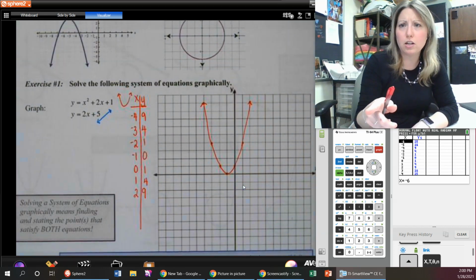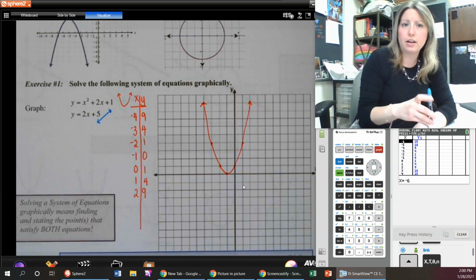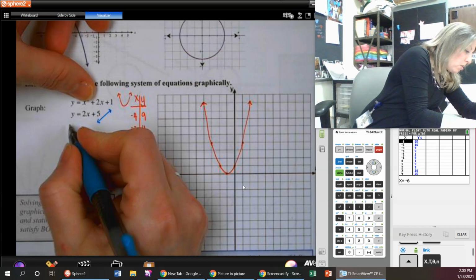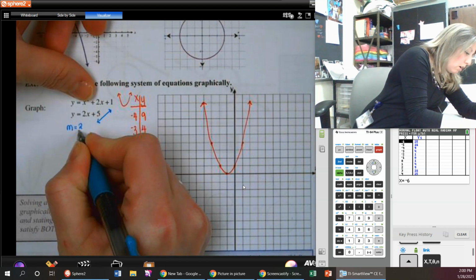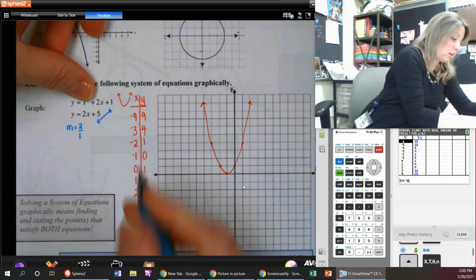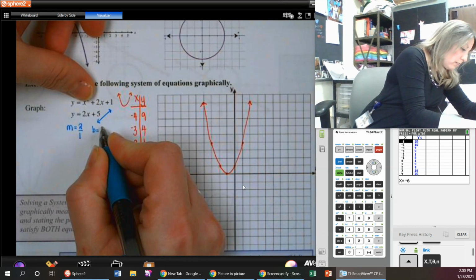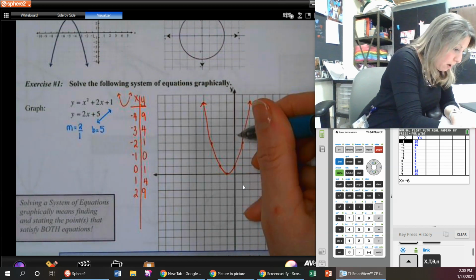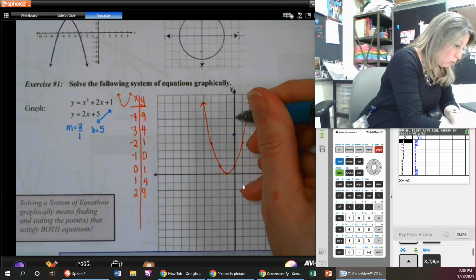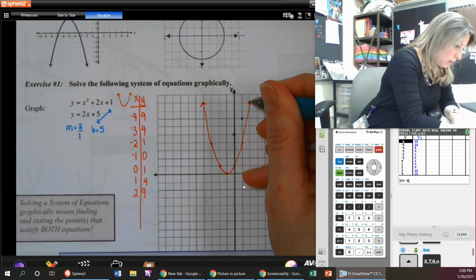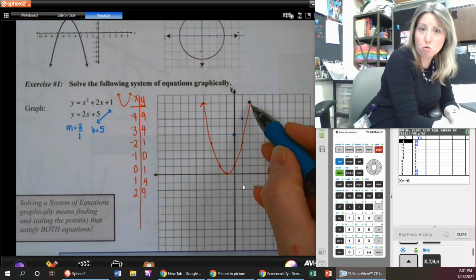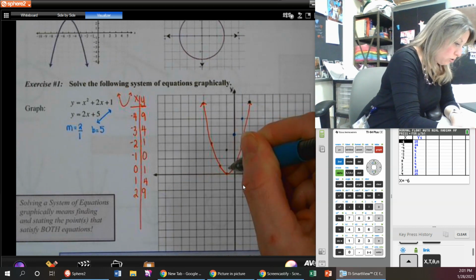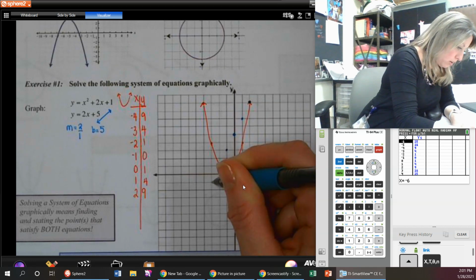And I'm going to hold off on the equation until I get this line on here. Make sure the line's in y equals mx plus b form. The slope, of course, being the number in front of the x and the y-intercept being the constant. So I start at 0, 5, 1, 2, 3, 4, 5, and my slope is up 2, right 1. So I can see I've got an intersection point right there. Can't fit any more up 2 and right 1s. So back to the y-intercept and down 2, left 1, down 2, left 1, another intersection point.